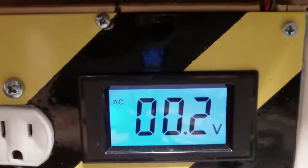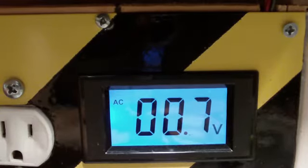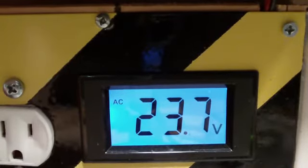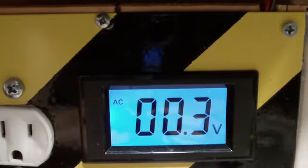Anyway, I'm going to turn this on real quick. It's not going to be much on it, but at least it'll be on. So you can see what that looks like. That's the voltage reading there. We'll turn it up a little bit, see how it moves up. But you can see how that works. Pretty good. I'll turn that off.